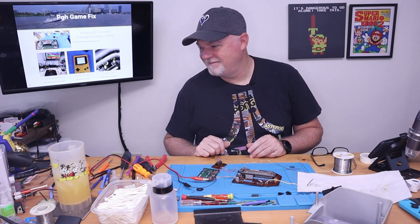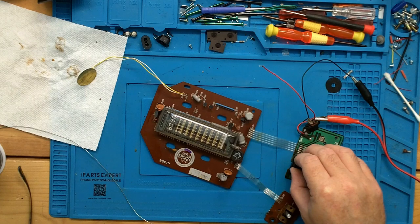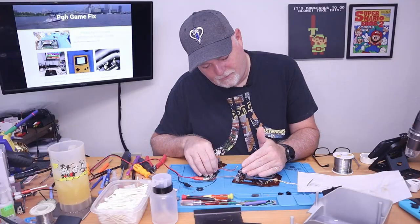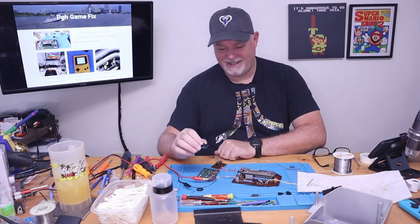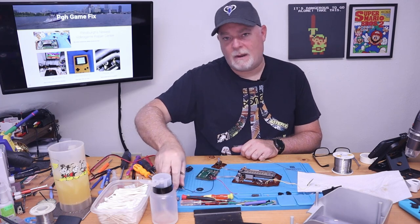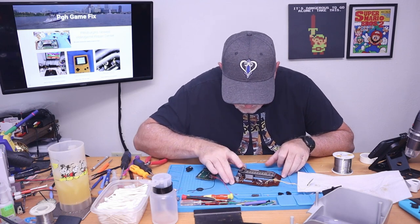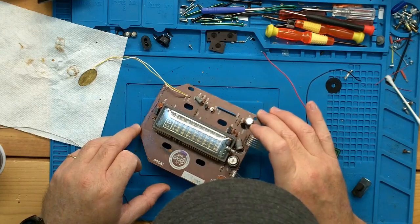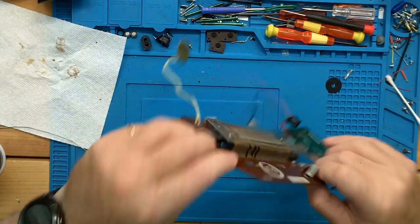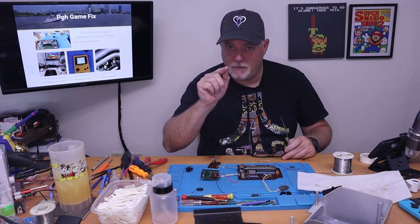It helped to turn the power on - there we go, we got an output. We have sound! But unfortunately we have no display. Wait - oh wait, what is that? I was about ready to call this one done. Let's turn off the output - there is something. I just saw something. Something marked S10 - it's looking like a diode. Oh, this might be tough. We might have to do a little research and come back to this one.